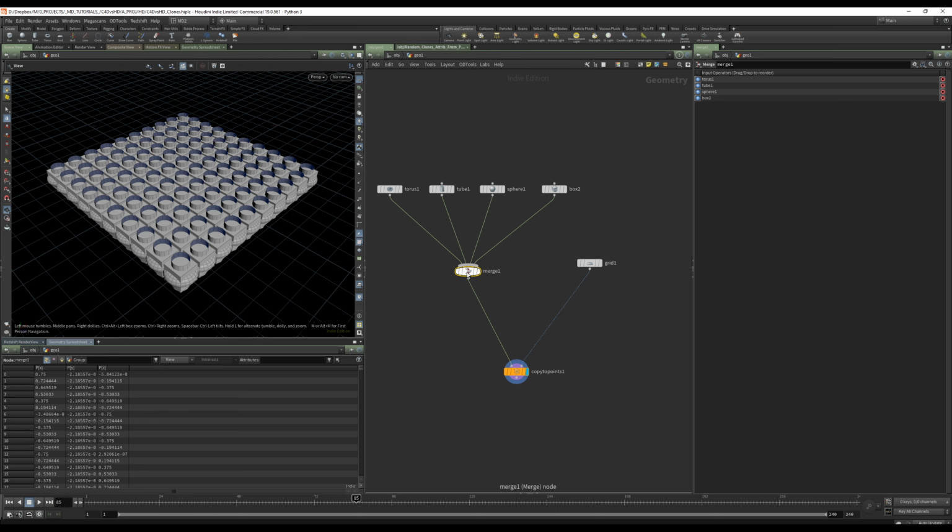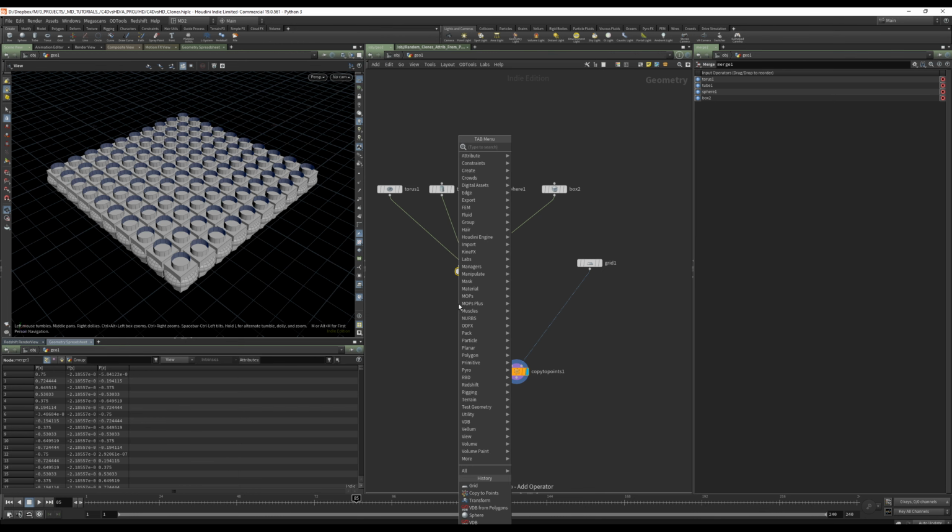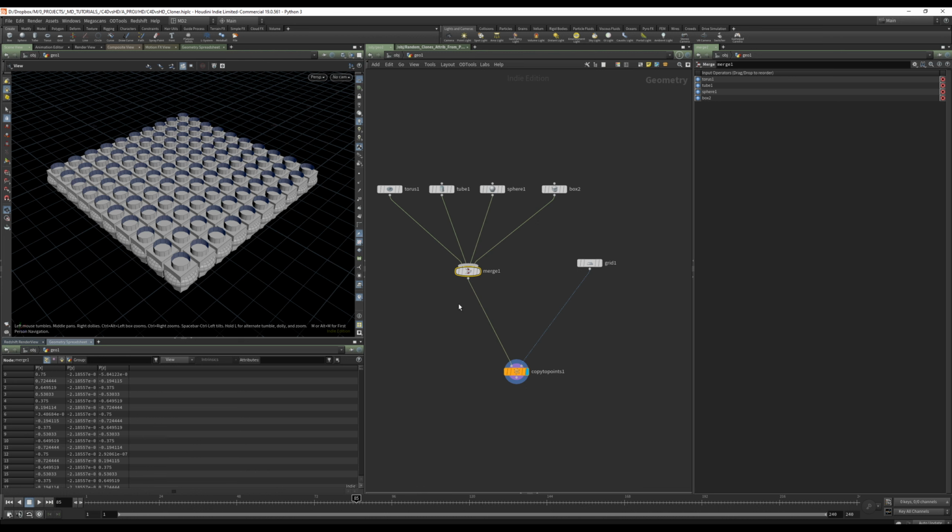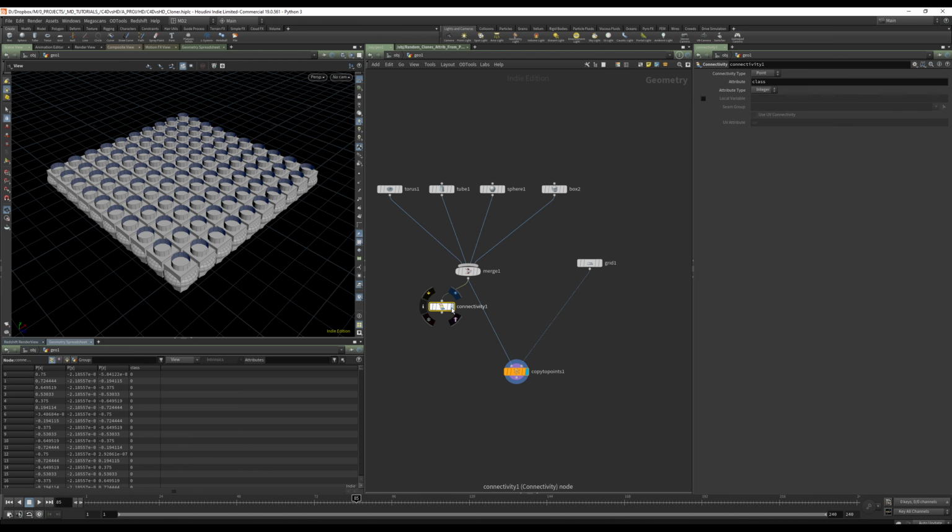So each object became an island, a polygon island, right? There's a node that does that. It's called connectivity. This connectivity node just creates an attribute called class per island of a polygon object.